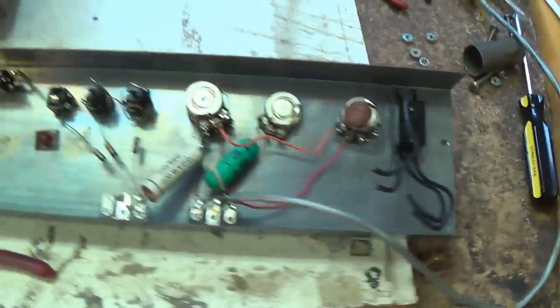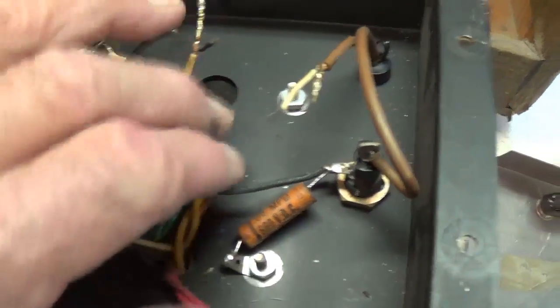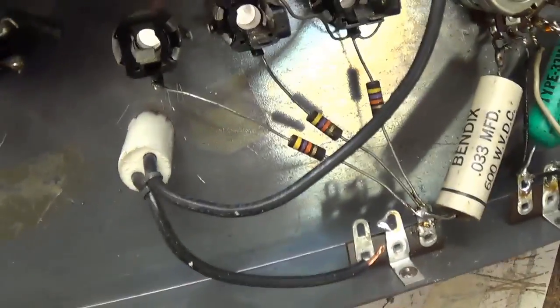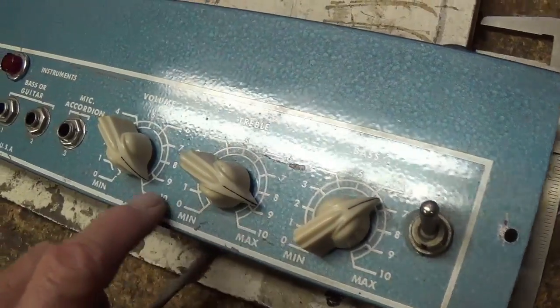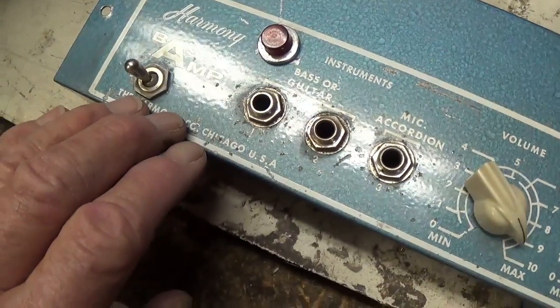And I think you'll have to agree the control panel looks a whole lot neater, and so does the chassis and the cabinet now with all that mess removed. Now it's time to come up with a better way to wire the primary circuit. Since the old pilot light was ruined, I drilled and installed a 120 volt AC power light that I will then wire into the on-off switch. Well, that control panel was really grungy and filthy, so I washed it and then waxed it with car wax, and it's just glossy as can be now.